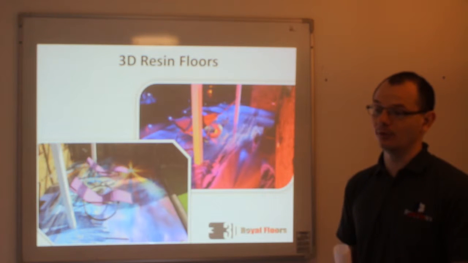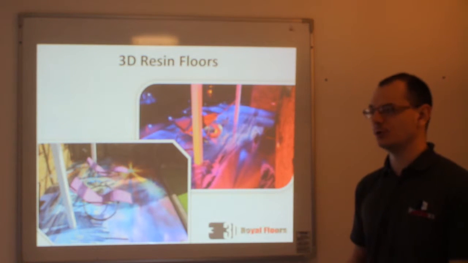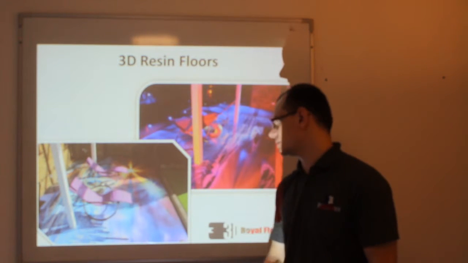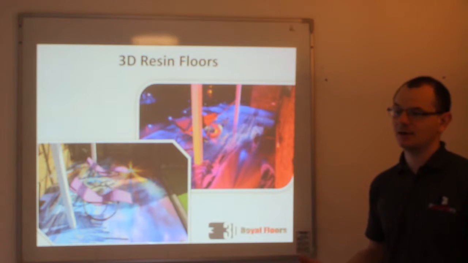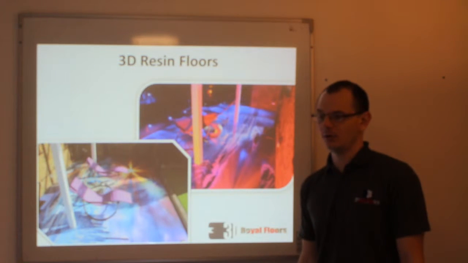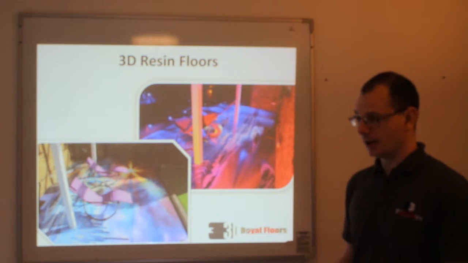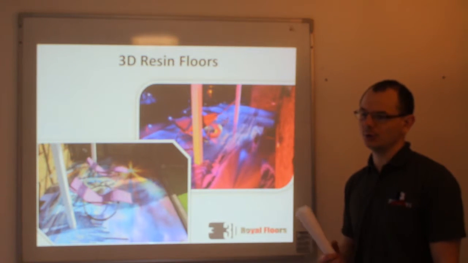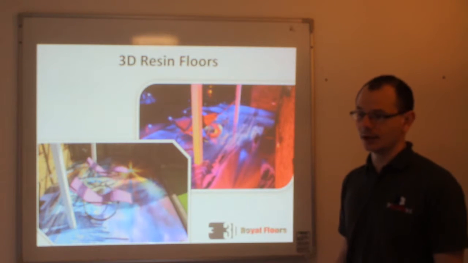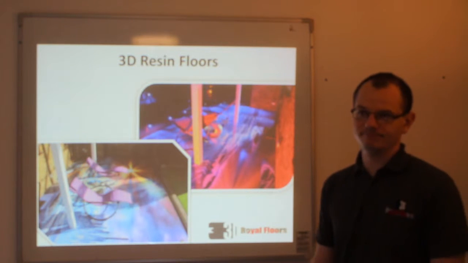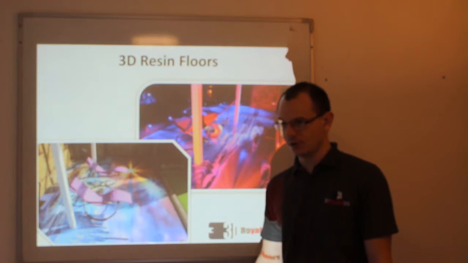manufacturers of resins from all over the world have started producing a different range of colors which we can combine. So we can have a plain color with a matte, satin or gloss finish, or we can have a high gloss sealer on top of the resin. Another type of resin is when we combine two different colors, or three or four, creating the effect of marble, which we call flame effect. You might also hear it called polished concrete effect.